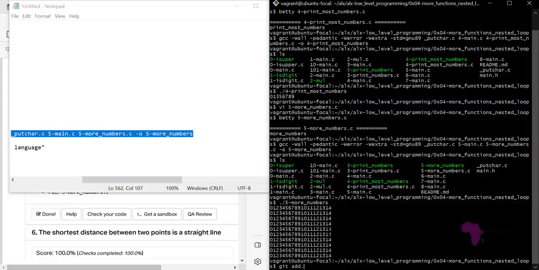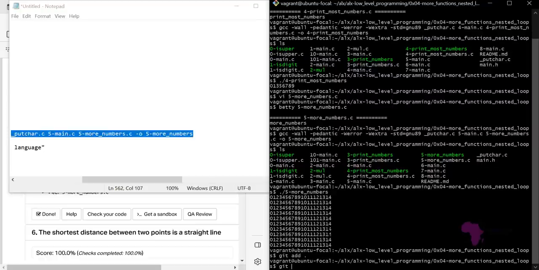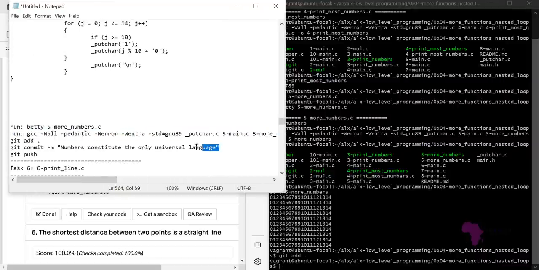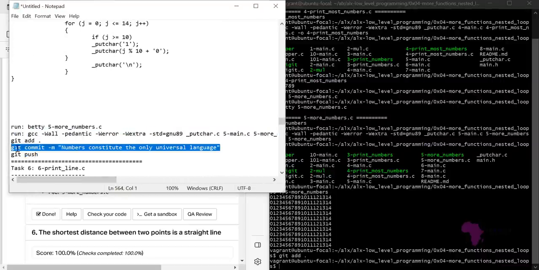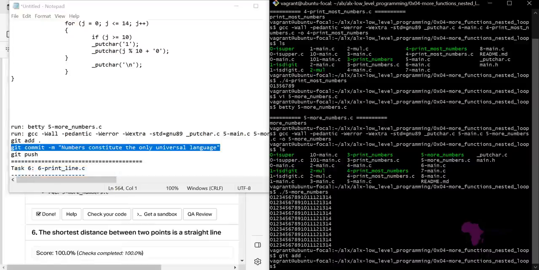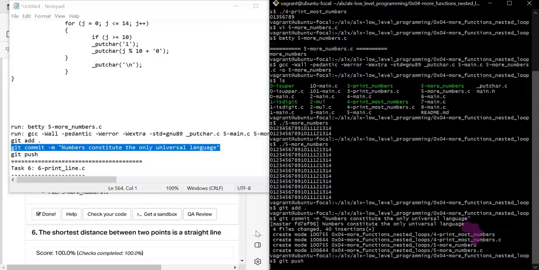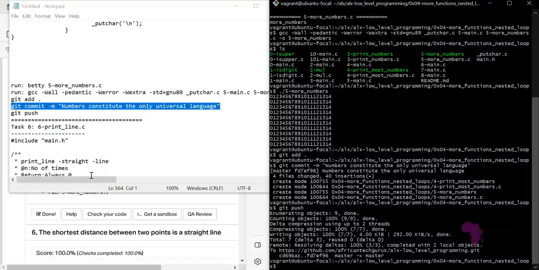Let's git add like that. And then git commit. So for our git commit in this case, I will use what I've created, that is, it contains up to the commit message. This one. I'm using the title of the task to be the commit message. Copy. Then I have it here and paste. Then I click enter. Then git push to my repository. And then I'm done with that. Let me go to the next task.